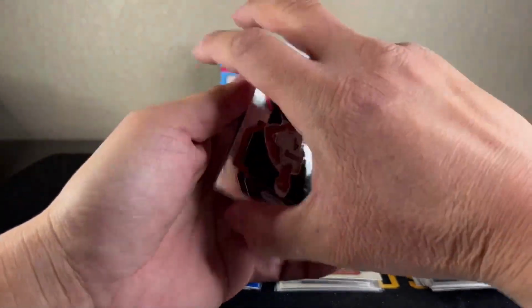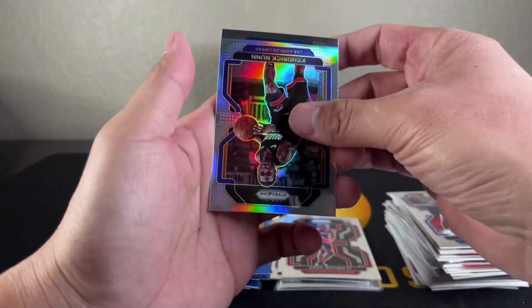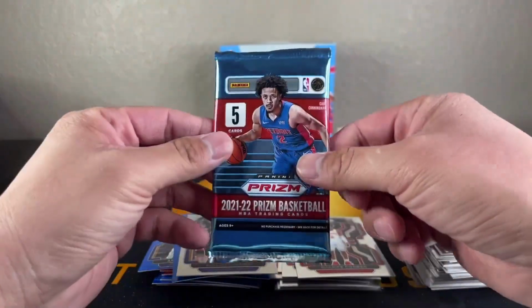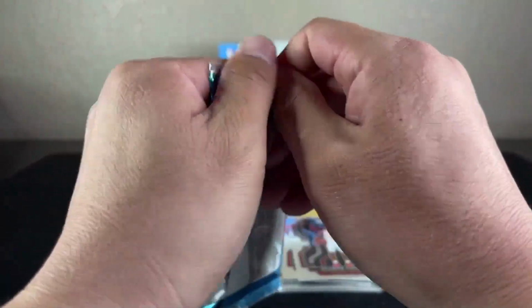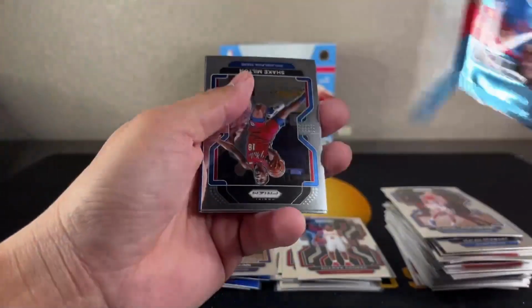All right, just a silver. Caruso, Stewart, Kendrick Nunn, Poku, and Sharif Cooper. All right, last pack, last chance to get something exciting. Come on.